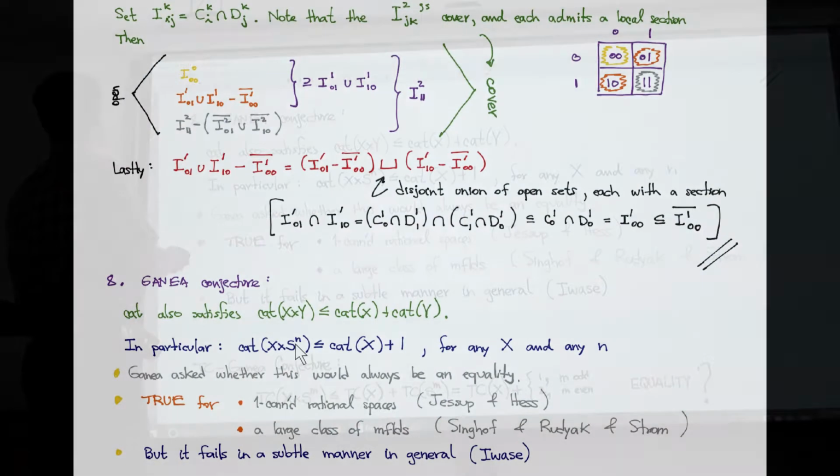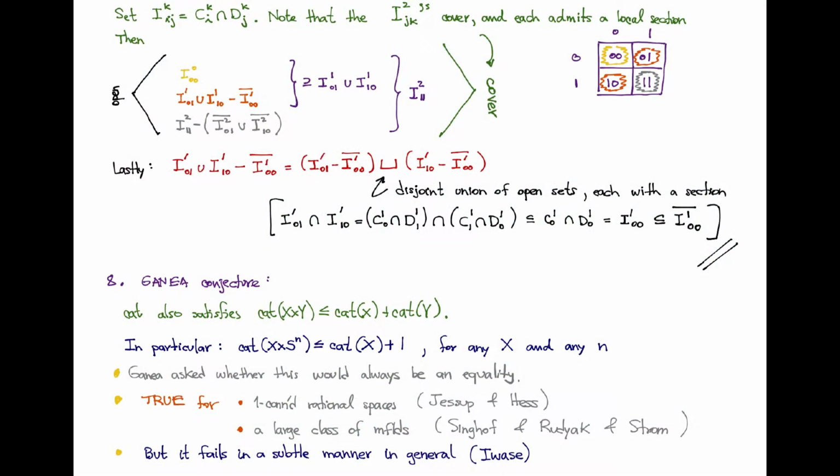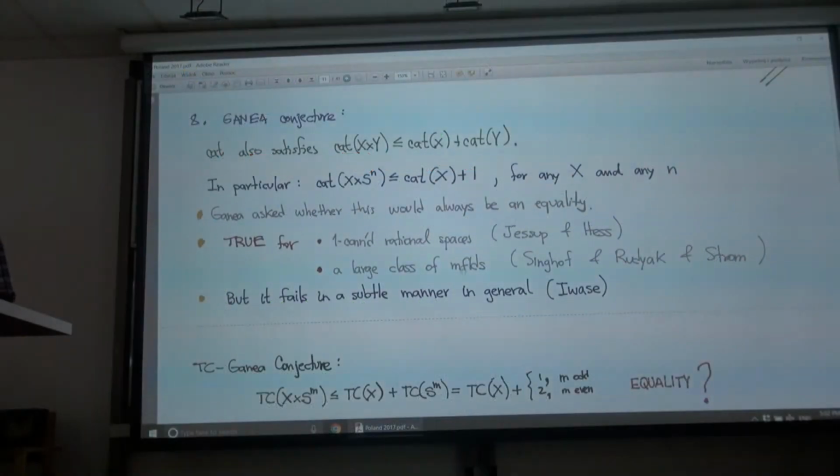And you can manufacture a space for which that obstruction is non-zero. But then when you cross the whole situation with a sphere, you have again a top-dimensional sphere, a cell, whose obstruction now would turn out to be a suspension of the previous obstruction. And that example was cooked so that the suspension of that obstruction vanishes. And that essentially gives you the counterexample. That's roughly the way it works.